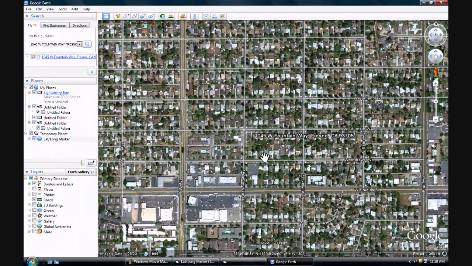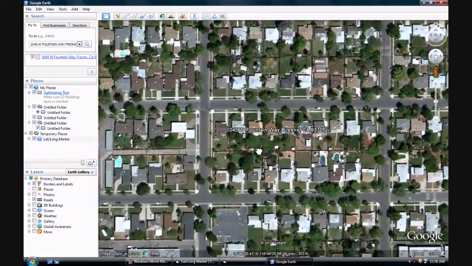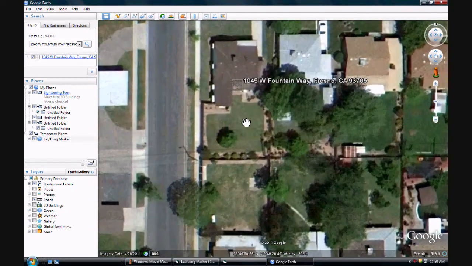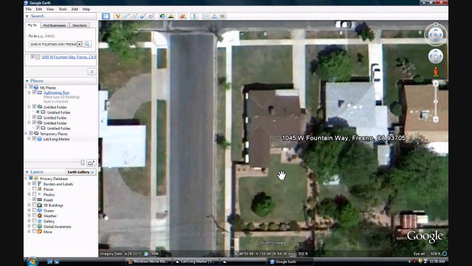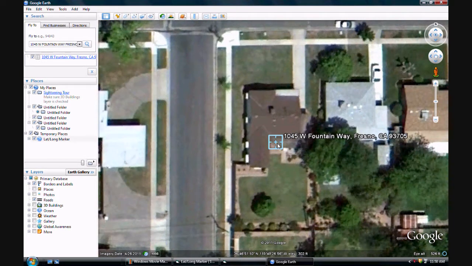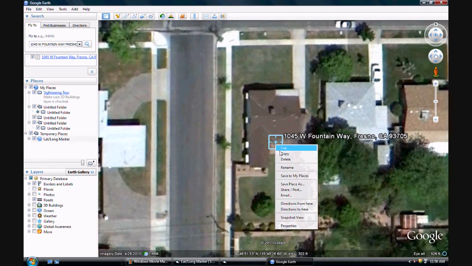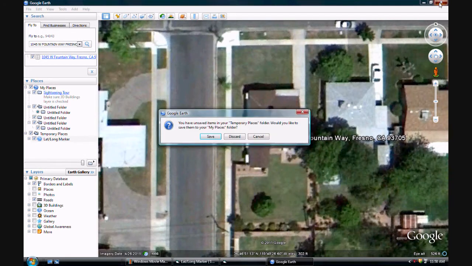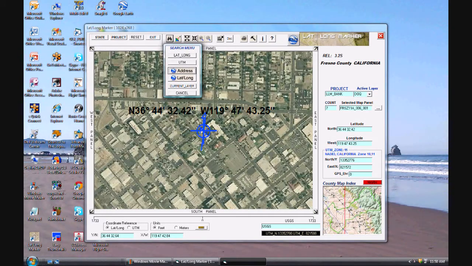Generally, what you want to do is establish the structure, usually dealing with structures in the flood zone. You can see it puts a little square box with a plus in it there, and when we move the hand over that box, it highlights it and it turns to an arrow. So when we highlight it, we'll right click with our mouse, which brings up a menu. We're going to select copy, then we're going to go up and click the discard button on Google Earth. Do that real quick, and you can see we're back in the lat long marker.